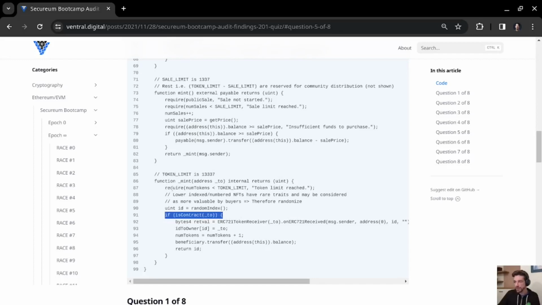We can see here that this variable is checked against the token limit, and if an EOA is minting these NFTs, then this test would fail, basically, because EOAs would not increment the number of tokens.